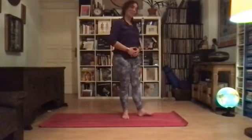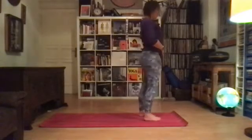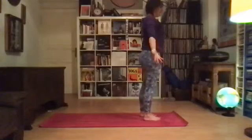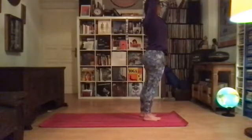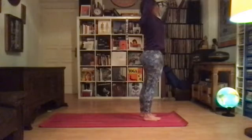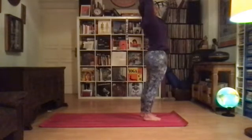Softening into this moment, just like this. Maybe noticing an aliveness inside the body. And then we'll explore it with the left leg first. Inhale the arms up. Pausing here. Grounding behind the big toe, small toe, middle of the heel, letting the toes spread out.